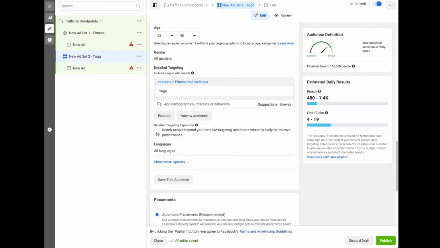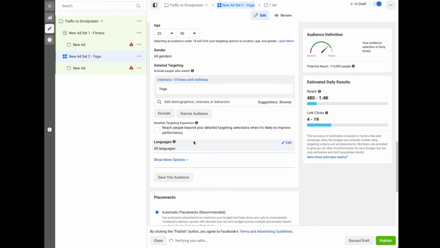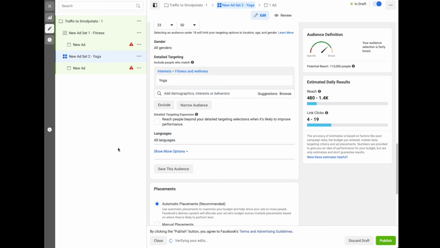Then there's a checkbox that asks if you want to reach people beyond your detailed targeting selections when it's likely to improve performance. I don't like to check this box, especially in the experimentation phase, because Facebook doesn't actually tell me who they're targeting to achieve the results that I'm actually looking at. So I can't learn who to target in the future to improve my ads performance.